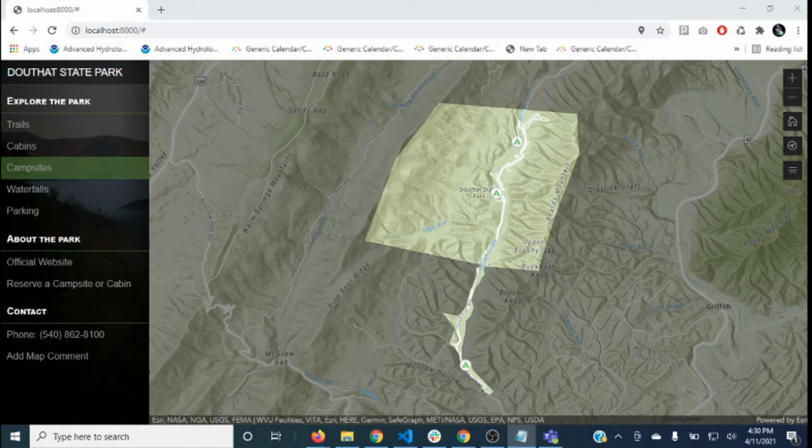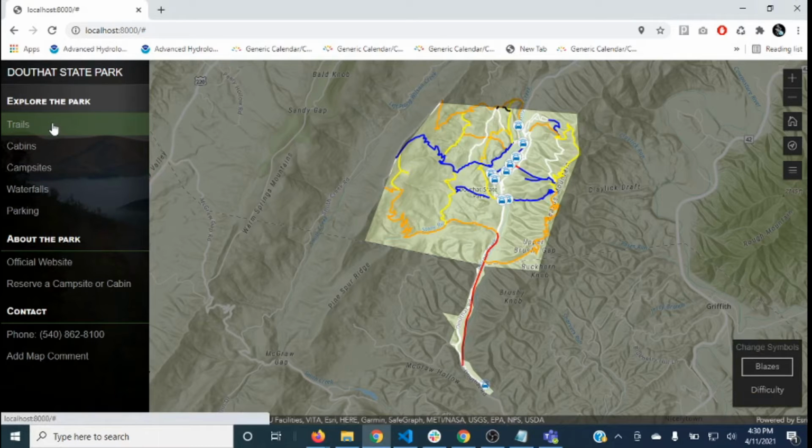The intended user is someone who hasn't visited the park before but is interested in learning more about it. The user is also assumed to not have very much experience with GIS or digital mapping. So to accommodate for this lack of experience, the themes on the left-hand side will show or hide layers as needed. For example, if you click on the Trails option, it'll show both the Trails layer and the parking layer. The trails can be symbolized with the Trailblaze color, but it can also be changed to show the difficulty level.